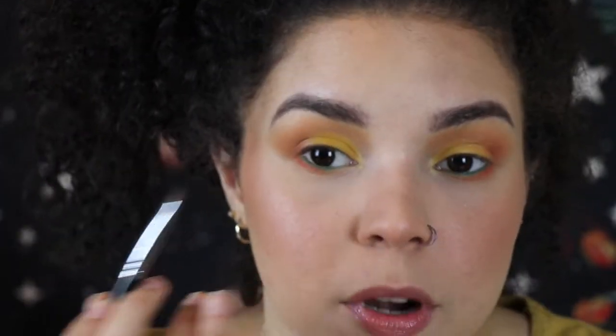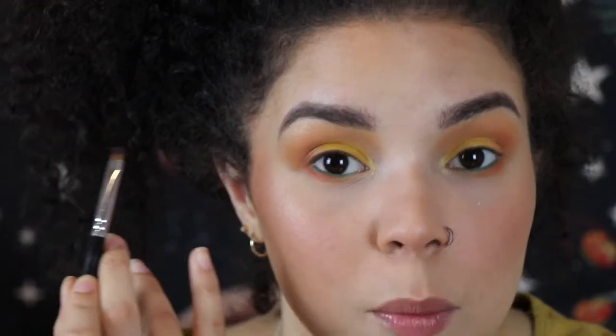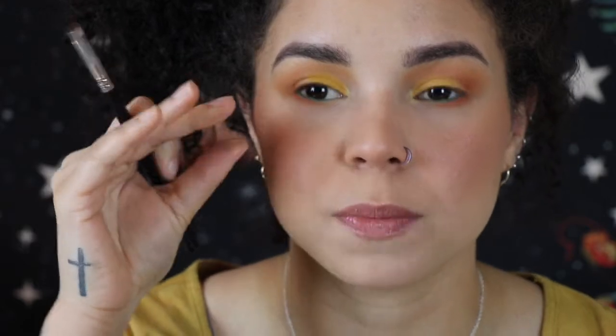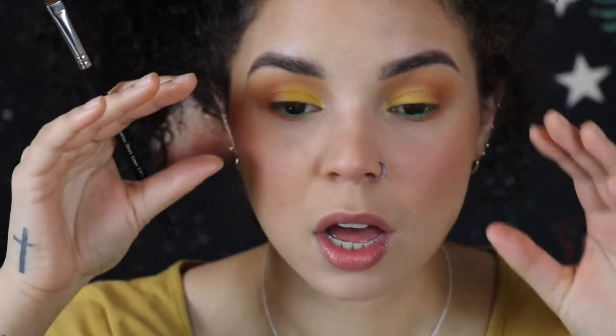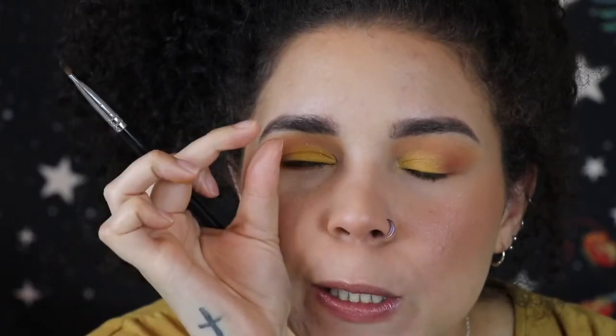So now, here's the part. You need to figure out how you want your wing. Do you want it to go straight? Do you want it to angle upwards? I usually like a straight with a slight angle, just because I have smaller eyes, at least I think so. I like it straight because it makes my eyes look longer and bigger in my opinion. But I also need a very thin line, and that's my struggle, because I have little eyes, so if I do a lot of black it looks tiny.